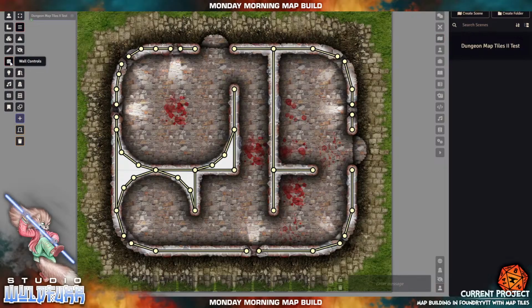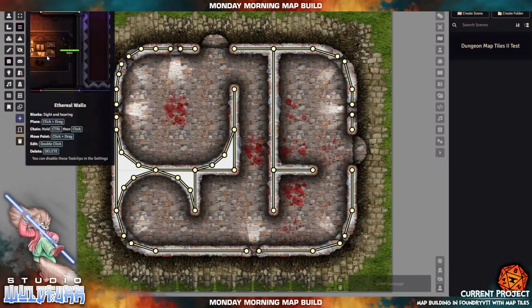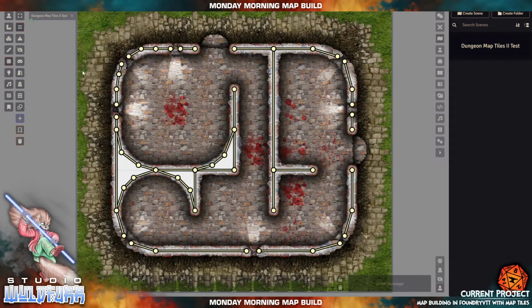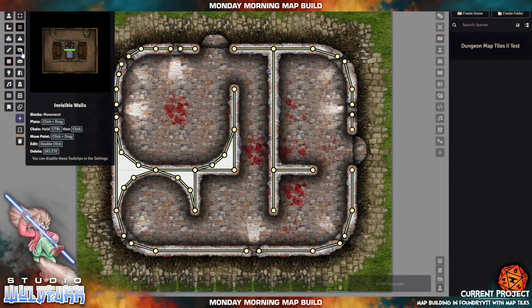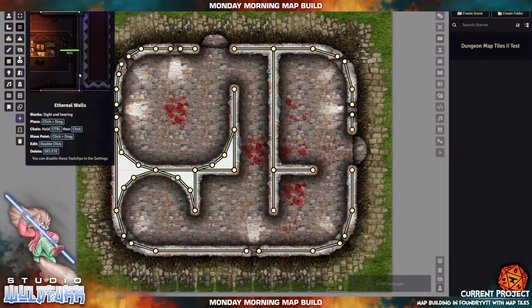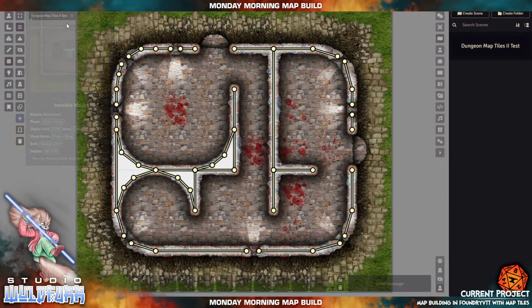So we've just put in our walls. Now, there are two things you're going to want to add next: doors and windows. And they work pretty much the same way as what we've just done, but we want to be in a different mode. But I'll explain some of the other modes now as well.